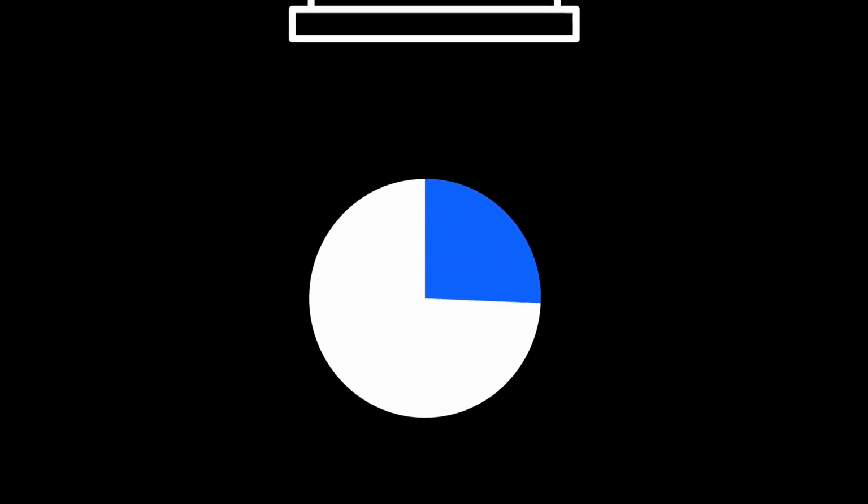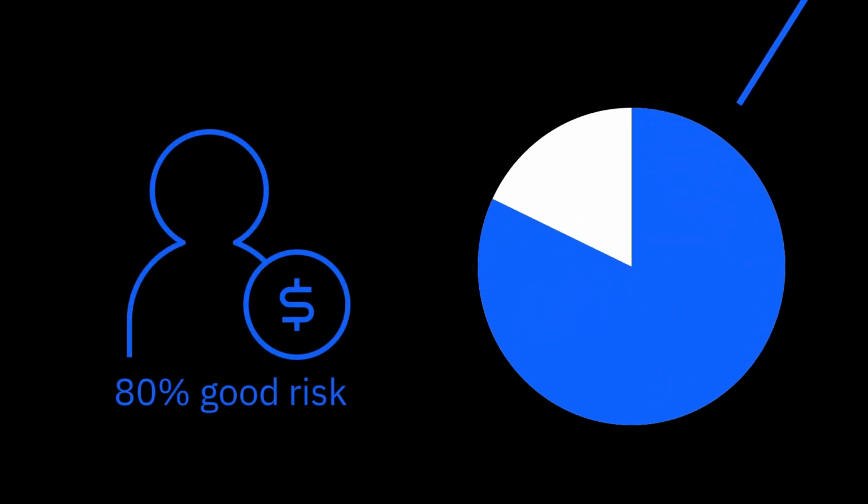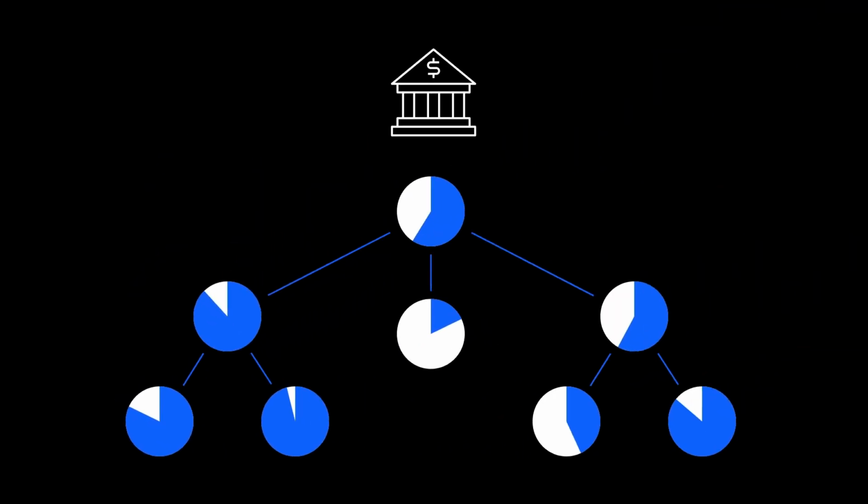For example, a financial institution might use a model to predict whether loan applicants are likely to be good or bad risks, based on information that is already known about past applicants. This example uses a decision tree model, which classifies records and predicts a response using a series of decision rules.